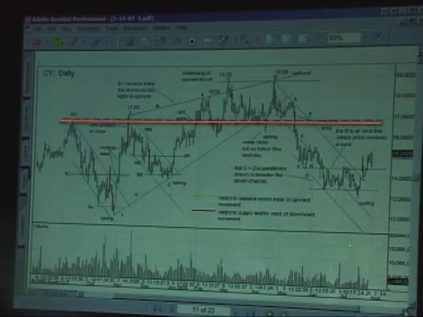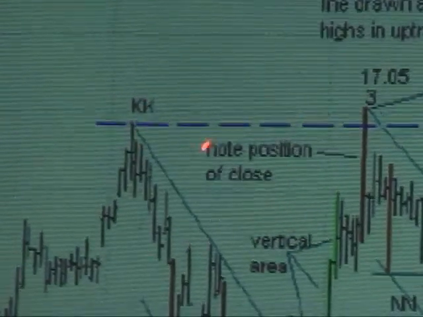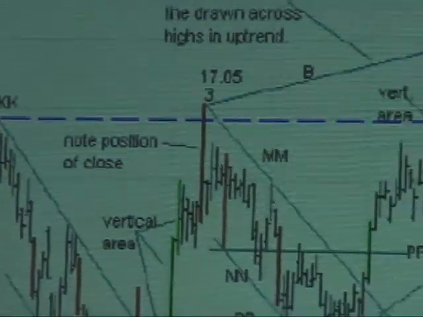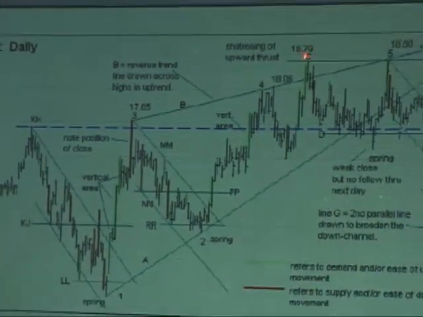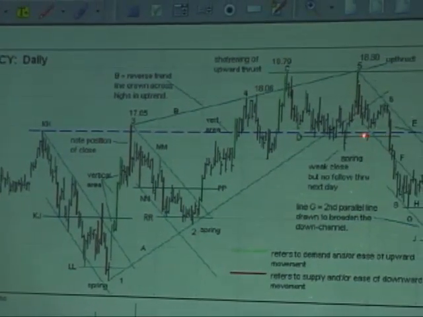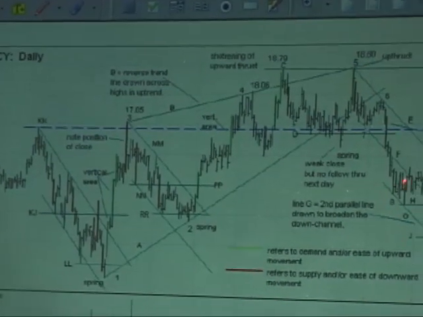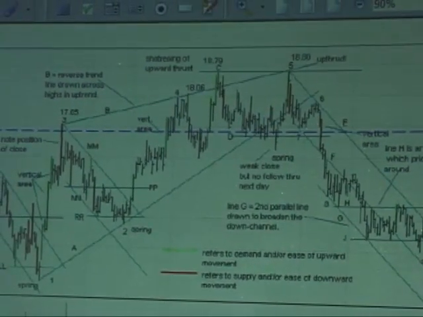Look at this line KK. Look how it was resistance here. Of course, that's where I drew it. We came back to it here, resistance. Here we upthrusted it seemed, but it turned out that all of this was absorption. Then we rallied off again. We tried to back up to this breakout and hold, but we failed. We broke through it. Constantly watching that kind of action.